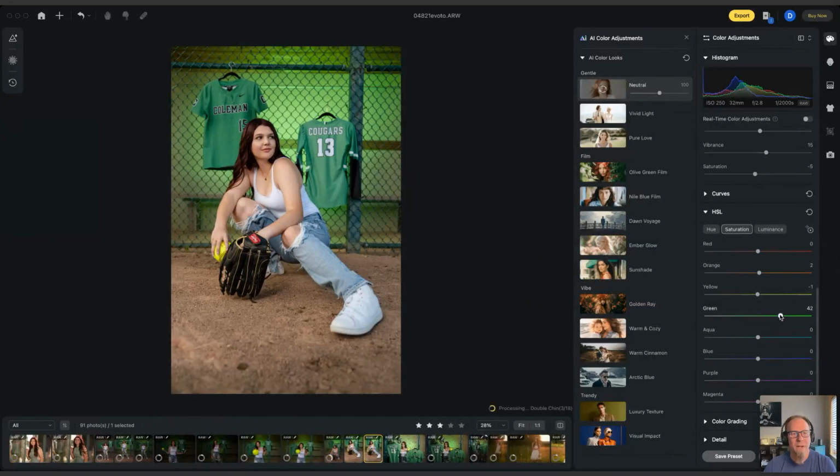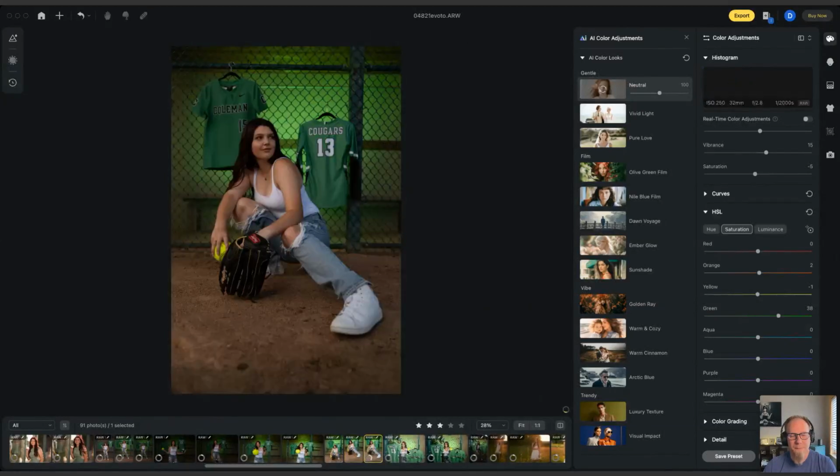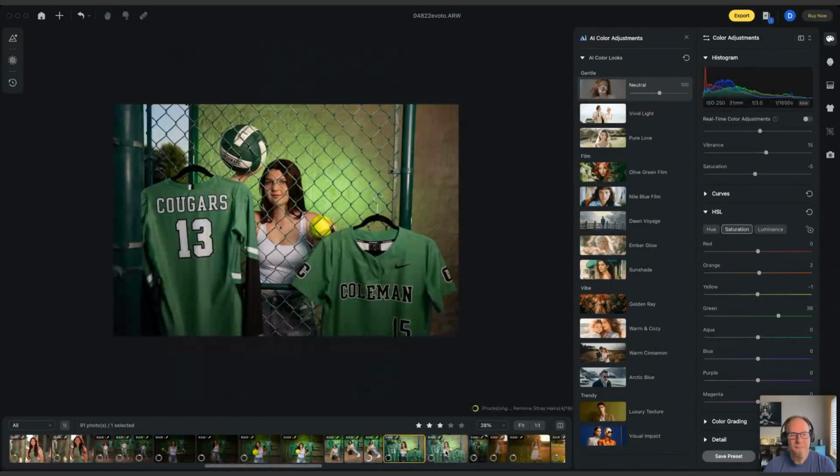Let's say I want to bump that green up. And you'll see that green gel now kind of saturated more, or if I wanted to turn it down, I can isolate that. So that's pretty slick. And with anything, I can select these, then hit sync, and now it's going to sync those adjustments that I just made. So just like that.